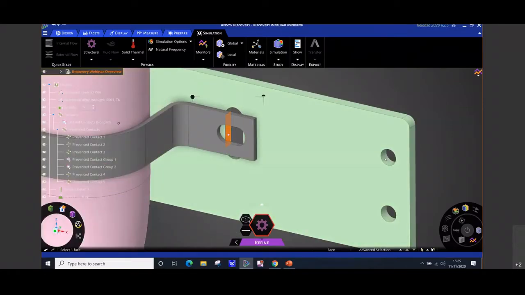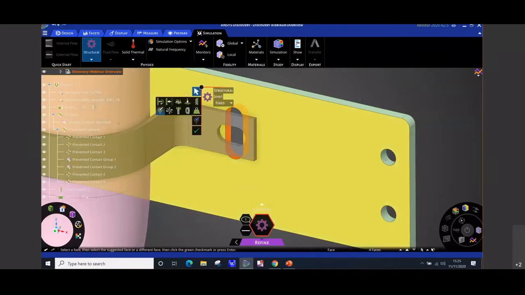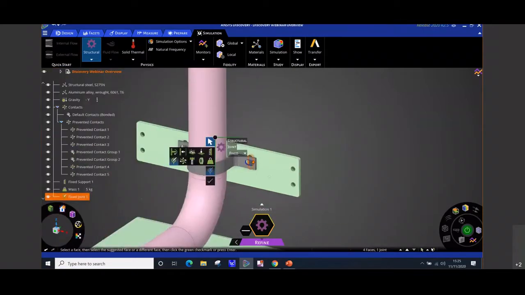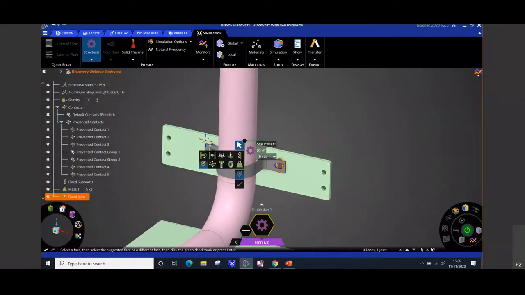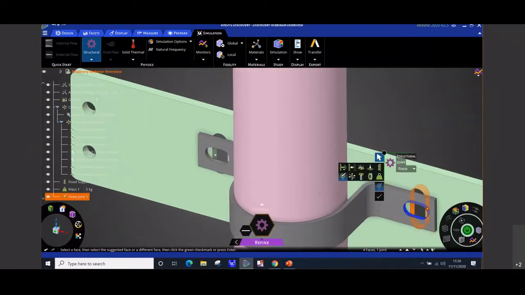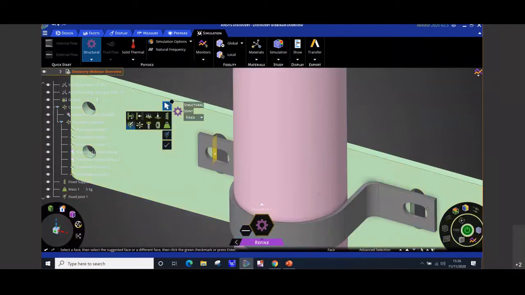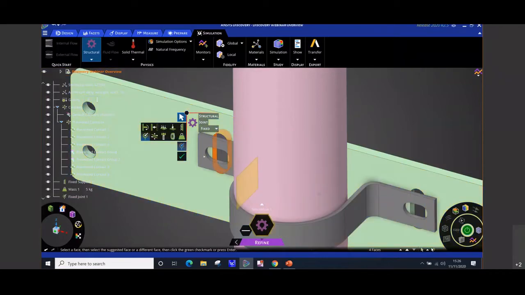If I double click on my structural, take it to my joints, and I want fix joints, and the secondary surface is going to be this area, and hit the tick box. So I'm now adding a joint manually between those, and this is again just simulating there might be a bolt there. I'm going to do this for the 4 areas.